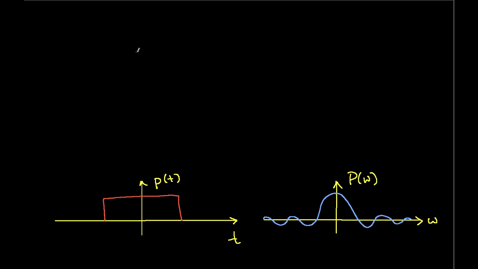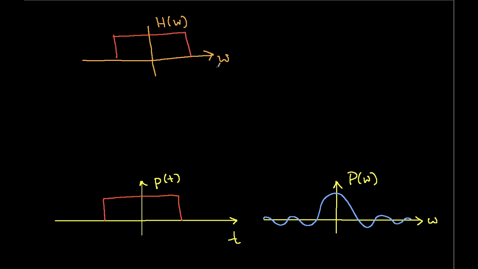For our second application, imagine that we have a filter that cuts off frequencies above some value of omega c. So it has a frequency response that looks something like this. This is omega. This would be the response of the filter, and it might look like this. Okay, this is called an ideal low-pass filter and shows up in a lot of different theoretical applications. Now, this is a rectangular pulse in the frequency domain. You'll notice here that the axis is frequency.